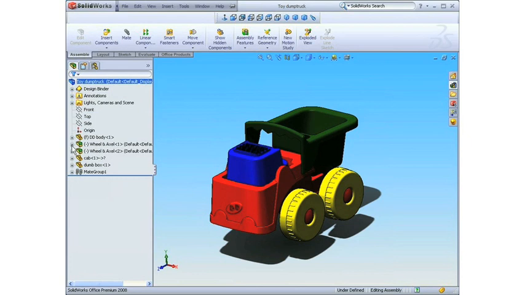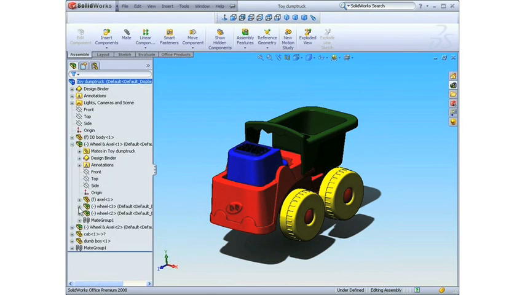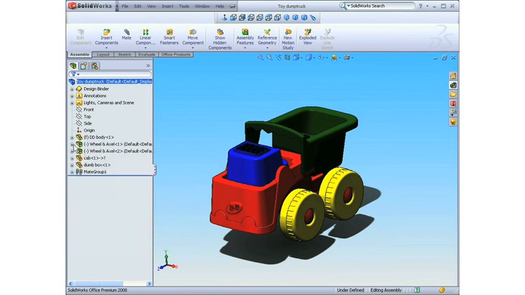You'll see that to expand each of those parts or assemblies, I simply select the plus icon next to the part or assembly, and the minus icon will reduce or collapse that on the feature tree.